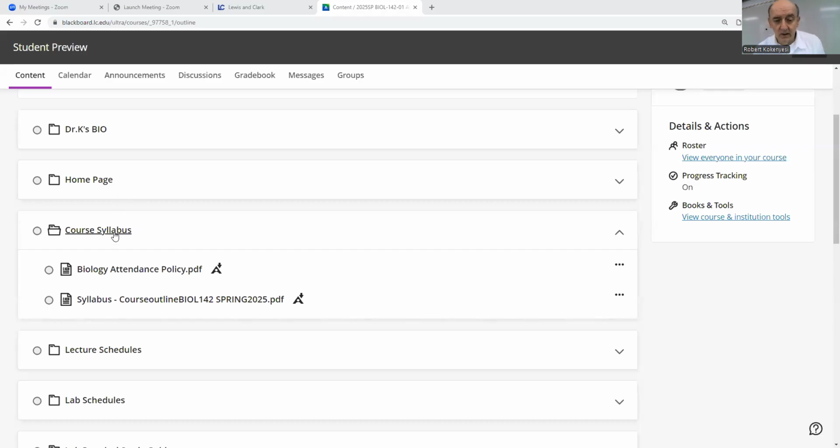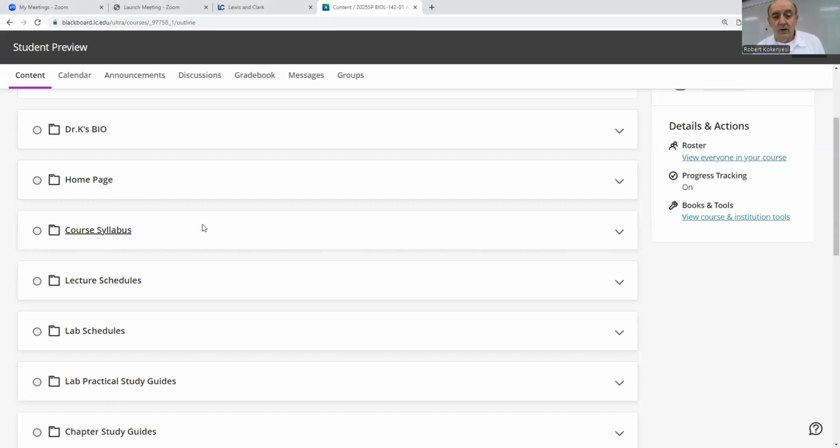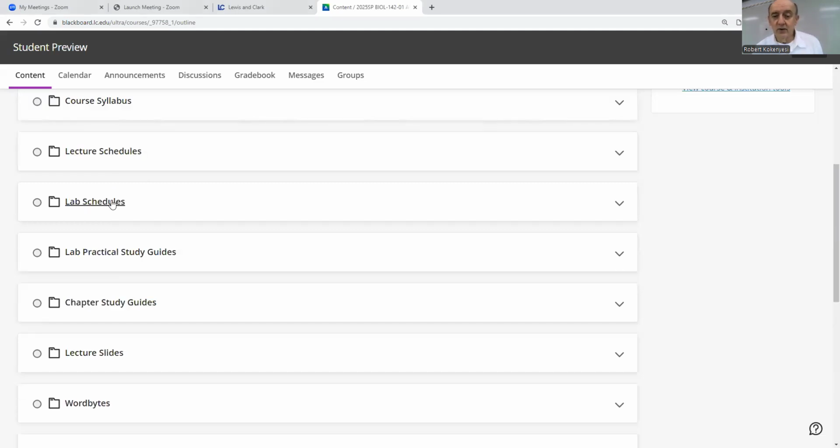So let me close the syllabus. When you click into your lecture and lab schedules, you'll find PDF files describing not only the topics of lectures and labs, but the quizzes and the schedule of lecture exams and practicals as well. Not a bad idea to have this printed. Sometimes it's difficult to find these schedules, so having it printed and with you all the time is the easiest way to answer any questions.